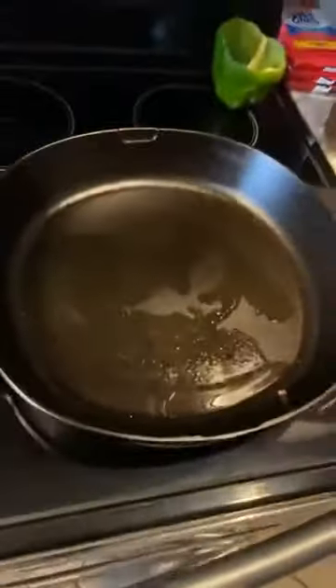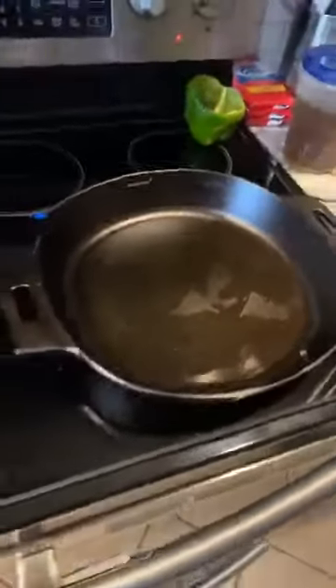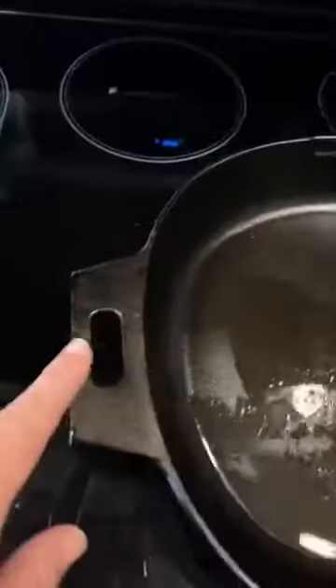I have my 12-inch cast iron preheating because we want this pan to be super hot when we put the meat in — you want to form that really nice crust. If you haven't seen this cast iron pan, it's brand new from the new spring catalog. What's really nice about it is it has a pour spout on both sides and handles on both sides, which helps spread the weight compared to traditional cast iron pans that only have one handle.